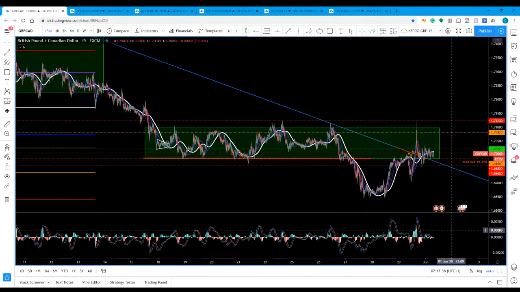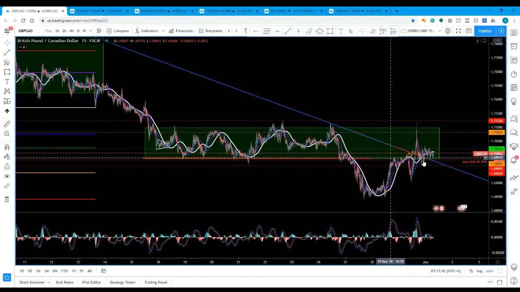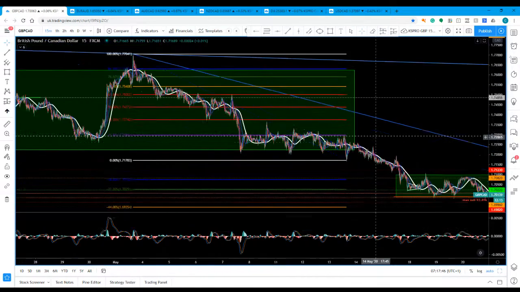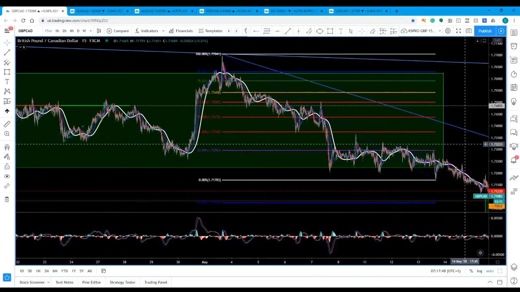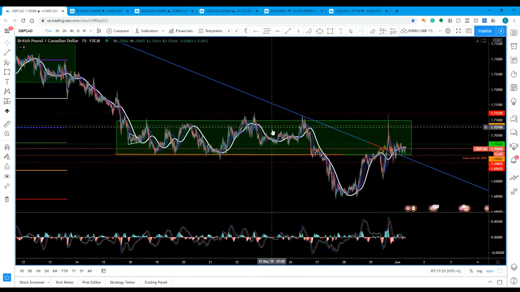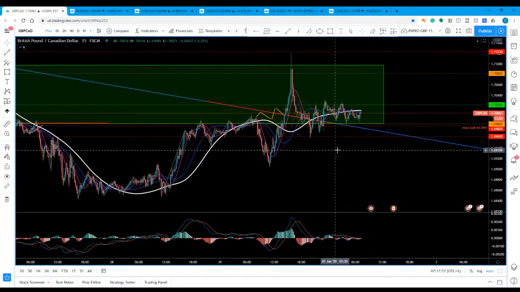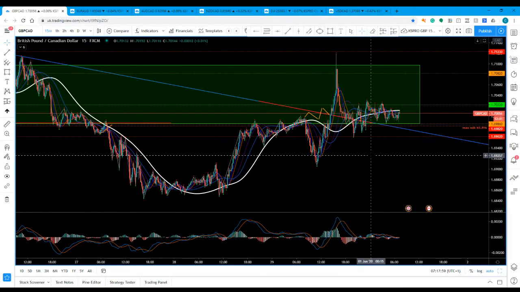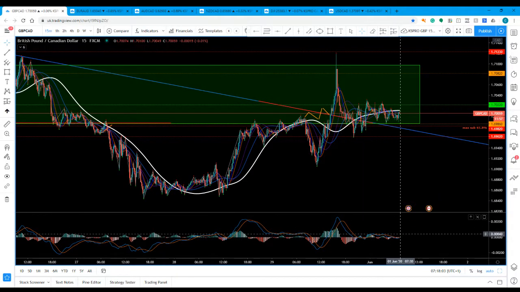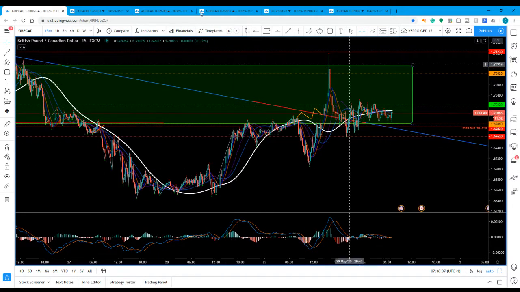But the market has since broken back into the range and is now sitting right at support, potentially giving off a buy signal. Now, there's an unfulfilled 38.2% here up at 173.74 that I'm tracking. So, I'm looking to go bullish on this longer term, medium to longer term anyway. But in the short term, it looks like we're in the process of potentially getting a buy signal. And we're right at support in the range.